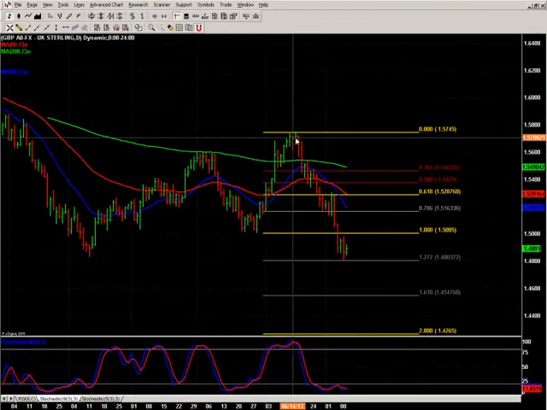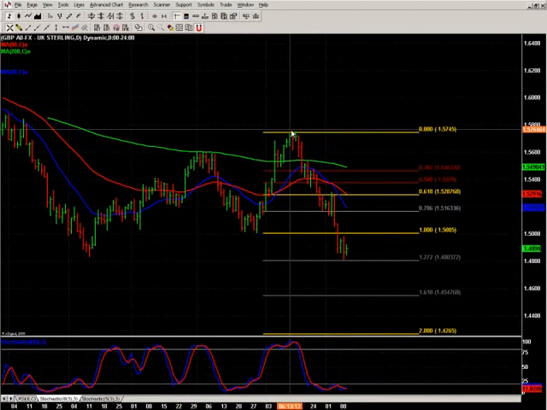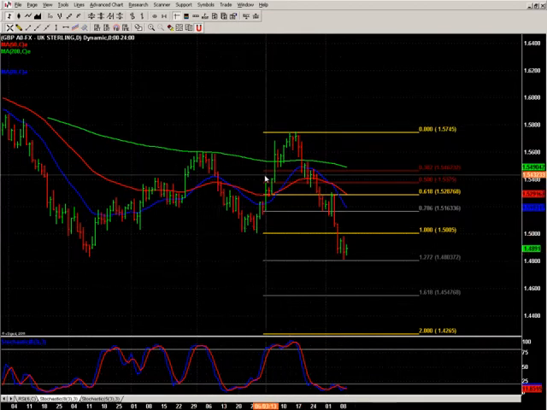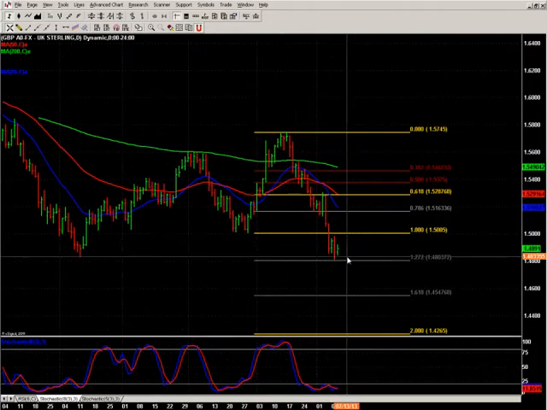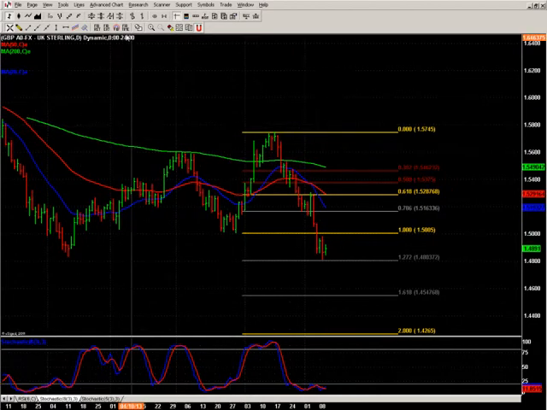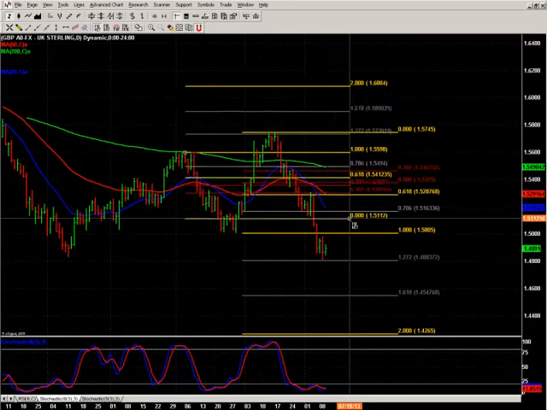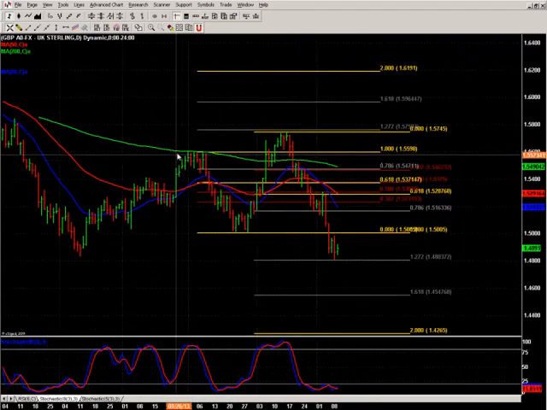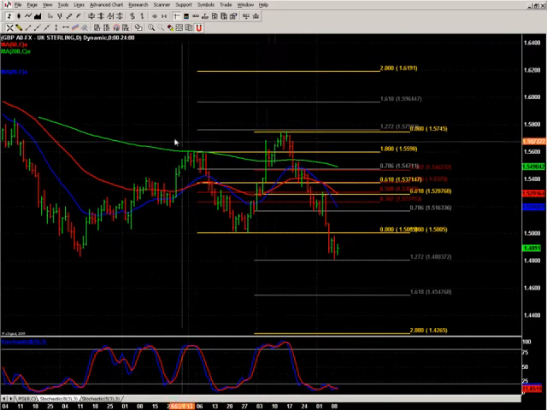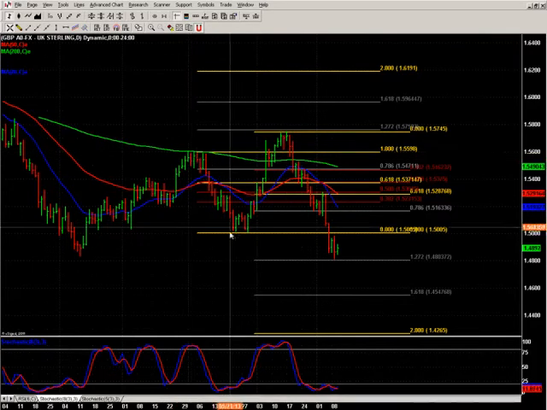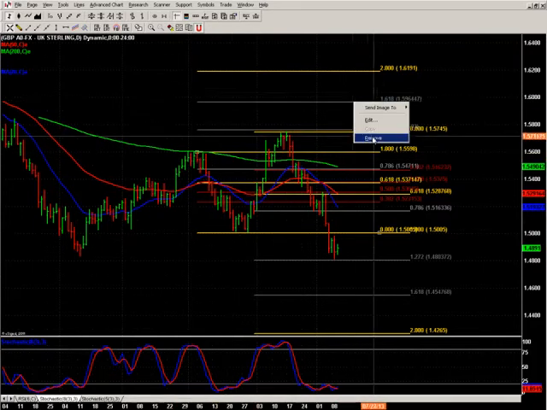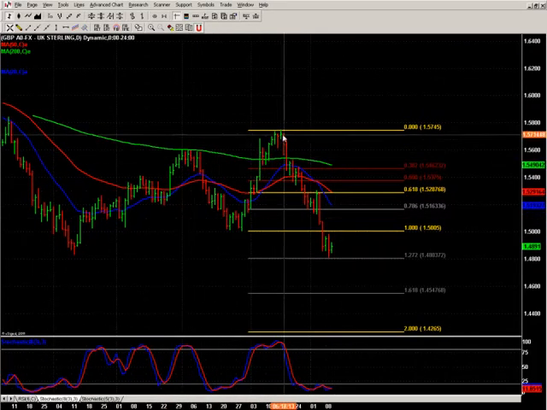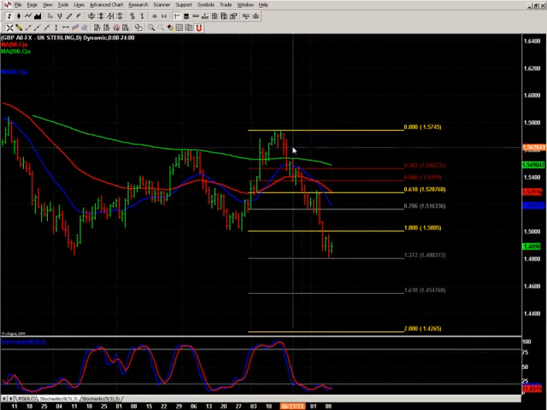But again, this is very messy because it's making a new high and a new low too. Okay, I'm showing you the Fibonacci extension, how it works. If you do it the other way around, from this high to this low, it also gives a 1.2. So the levels are overlapping there. Right, so that's the 1.2 there as well, and the 1.2 there as well.